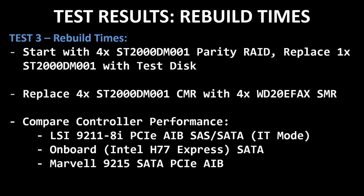Next we have test 3, which represents the rebuild times. So the tests that we're going to look at are basically, we start with the 4 ST2000DM001 disks, the test disks or the control disks, in a single parity RAID configuration. Then we replace one of those disks with one of the test disks, 2 of the CMR and 3 of the SMR, and each time we go to rebuild that array, we record that time.